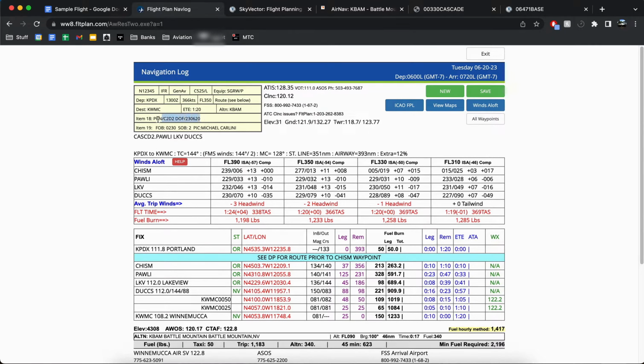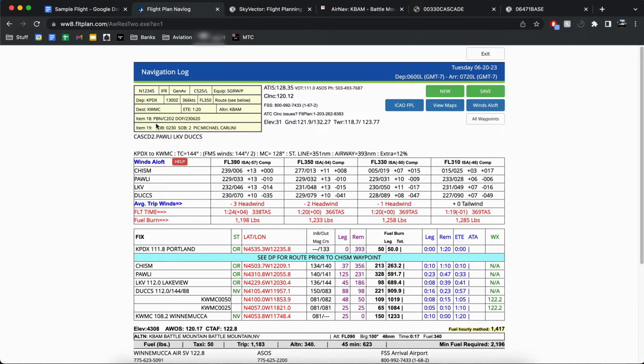This stuff here is stuff that you need some type of decoder to figure out. I actually don't know exactly what all of this stuff means. It wouldn't be too hard to determine that, but it has to do with the flight plan form. That's what these item numbers are corresponding to.